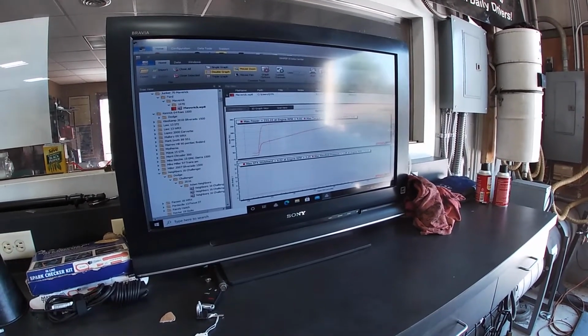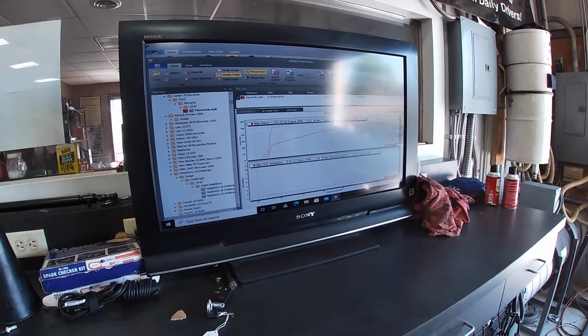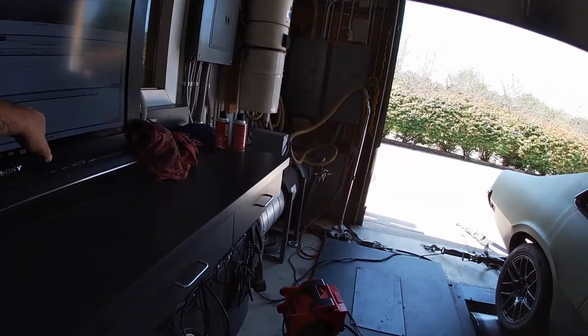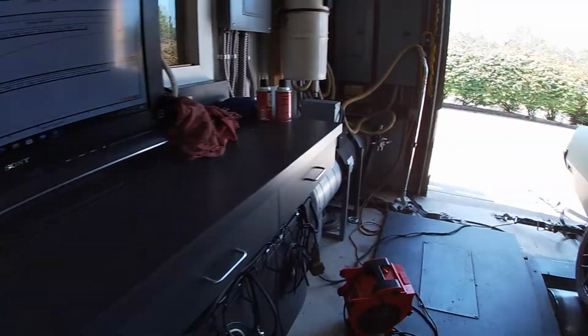Air fuel ratio. It's not registering. Oh, it's not? Yeah, it wasn't plugged in. So if you want to do another pull, we can get air fuel, where that shows up down at the bottom here. Yeah, there'll be a line there. Gotcha.